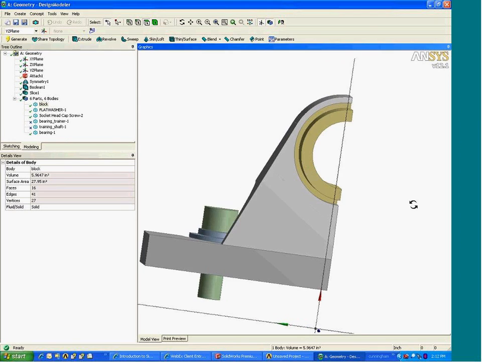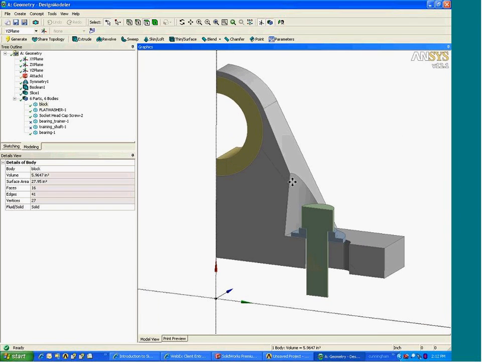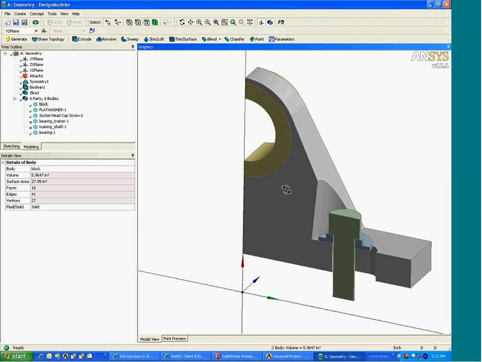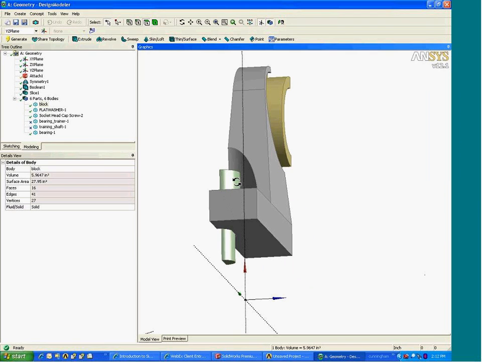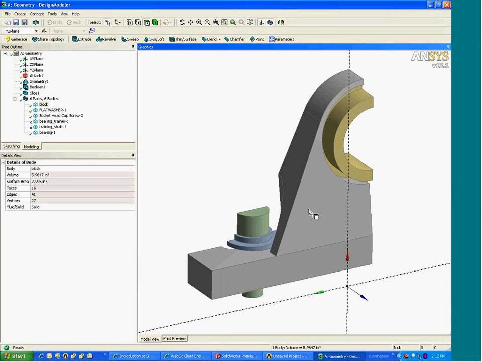Now there's a whole host of other things we can do with Design Modeler to prep our geometry in terms of meshing operations, in terms of boundary conditions. We're not going to talk about too much more of that today. I'd like to get into the actual analysis tool and start generating some results. But if you have any other questions about Design Modeler and its capabilities, by all means give us a call. And we can elaborate because there's a whole host of different capabilities that Design Modeler has that are very, very helpful and useful in terms of setting up your finite element model.